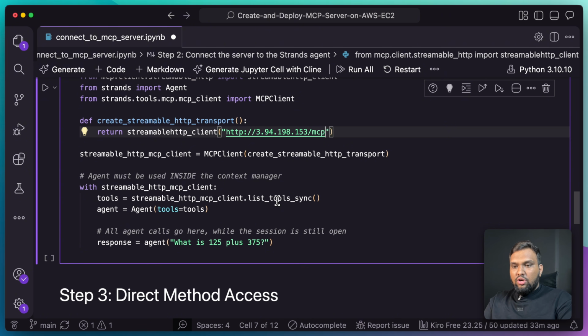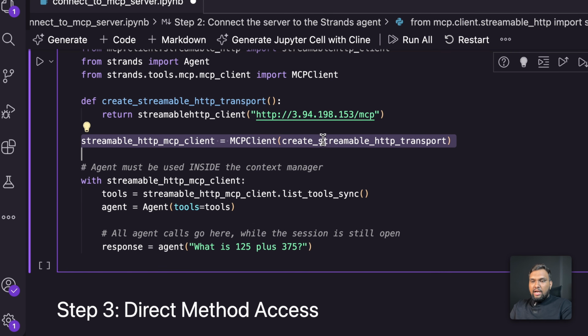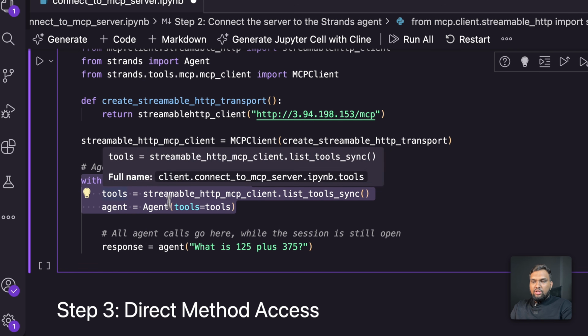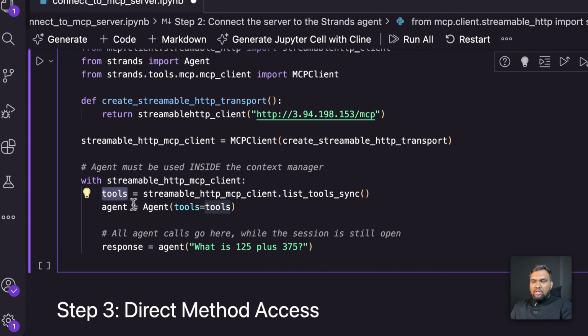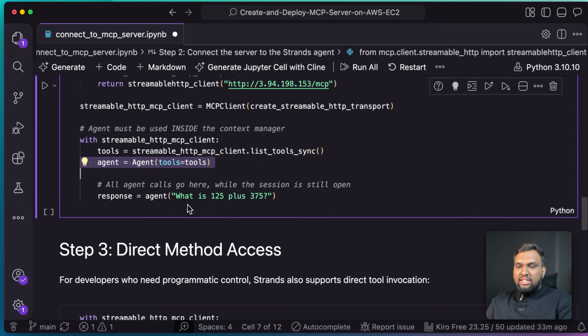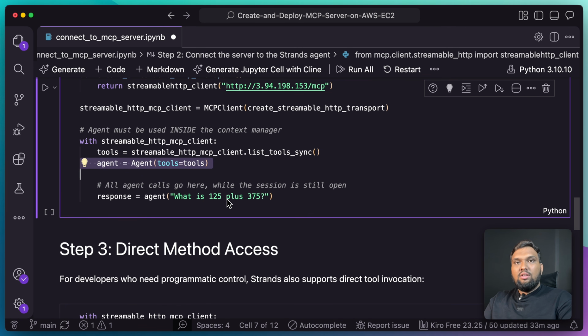Okay, so if that is good, here the client will be created, and here I'm creating the agent itself. So if you see here, I'm calling the tools and I'm creating the agent, and I'm passing this tool information inside the agent. And I'm going to ask a question: what is 125 plus 375? Because that's the only tool that's available, and it's going to give the response back to you.